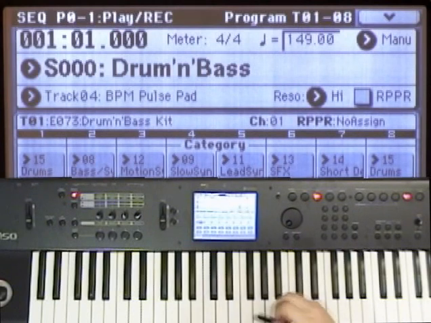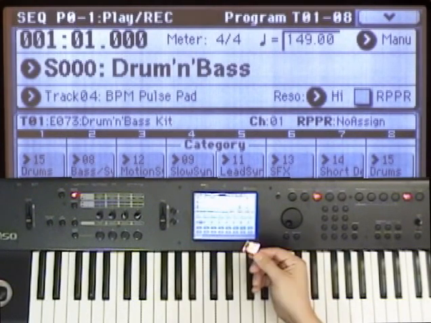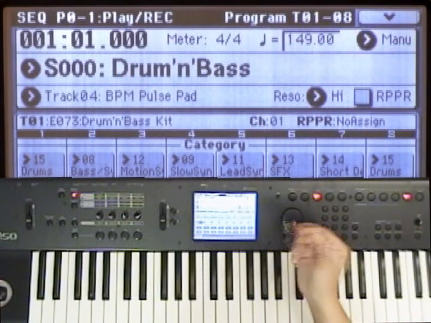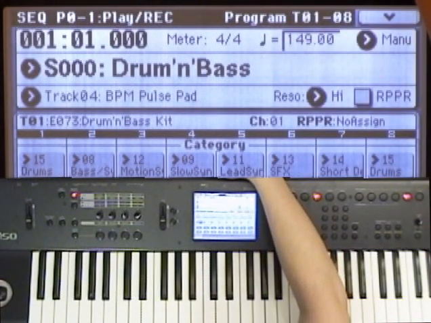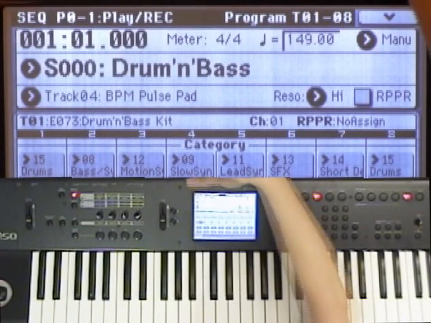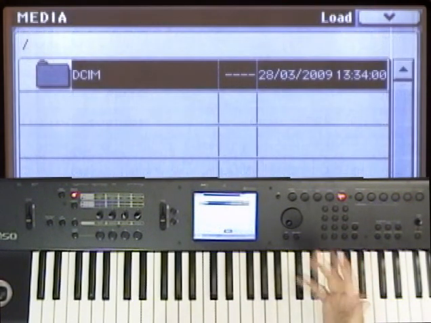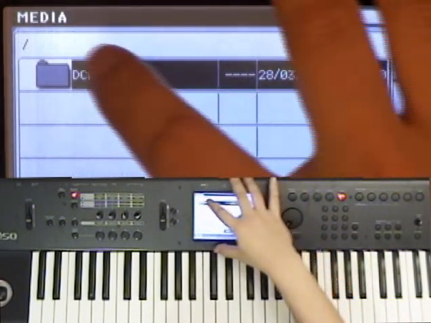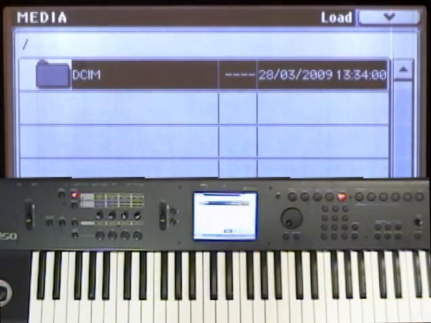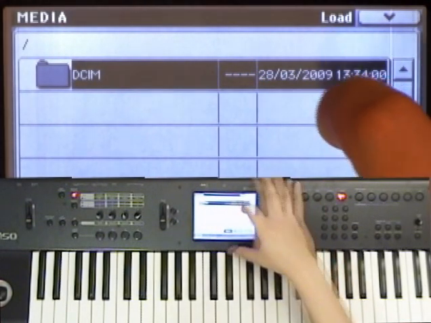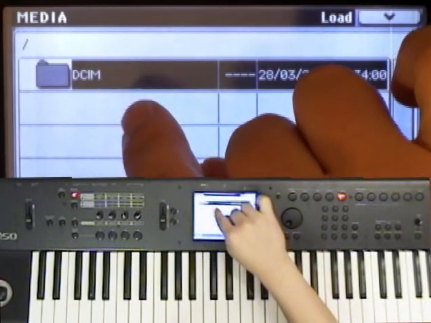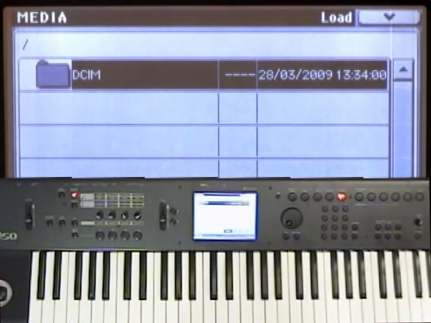This also has an SD card inside the reader, and the M50 even takes SD cards, so you can locate the SD card on the back and you can plug this in. So once you have it in there, you're going to go into media mode, and it's automatically going to select the media card that you have input in there. And it's showing the root directory of it. I've got one called DCIM. This is actually like a folder where I have some images saved for my digital camera even.